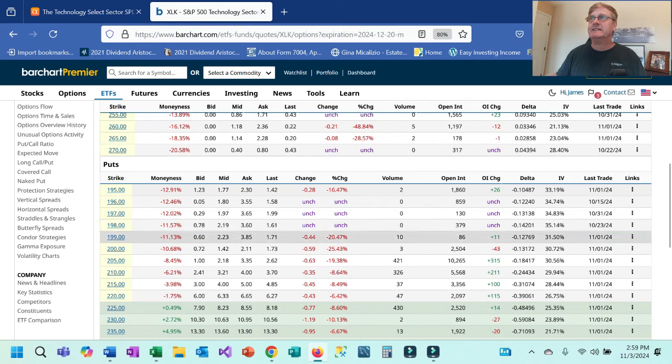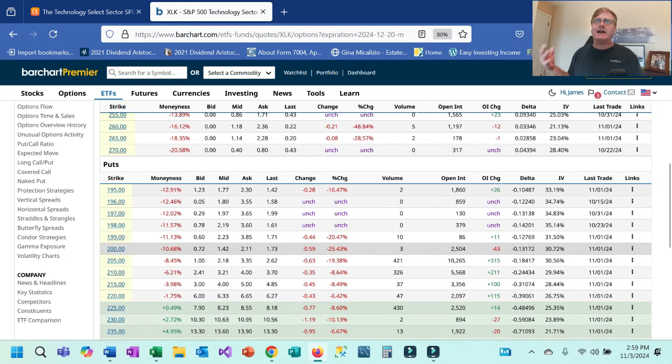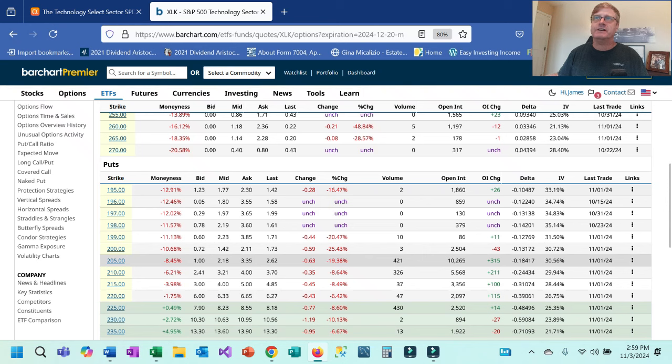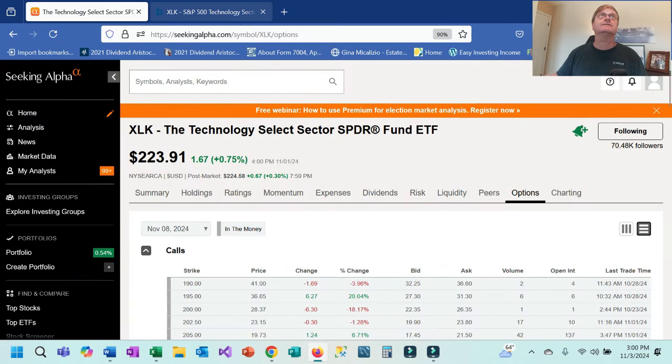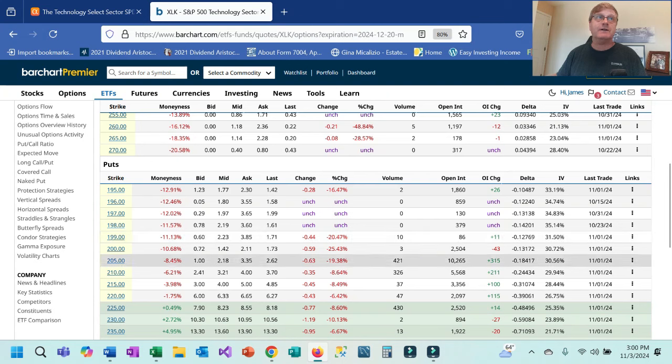Now, the delta is a little bit more interesting. With ETFs, I typically take a little bit more risk. So I may go with a 20 delta for them, or, well, we have a 24 delta or 18 delta. So I might consider an 18 delta, which would be right around 205. If we look at them currently, they're 223. So 205 is pretty far out. And let's see, I want to do 205, 195.